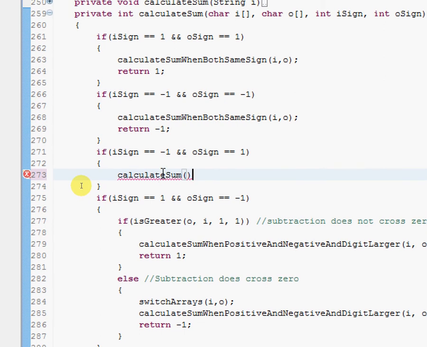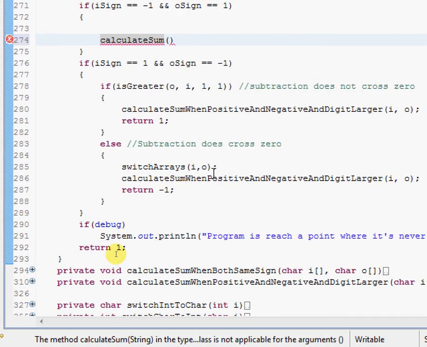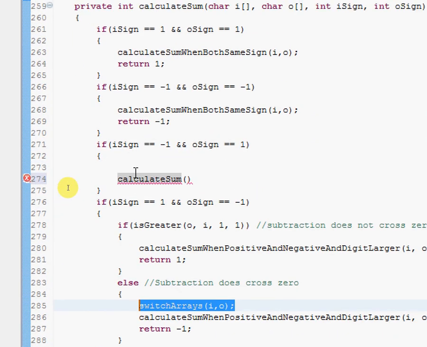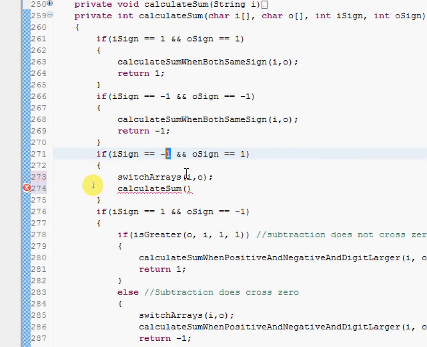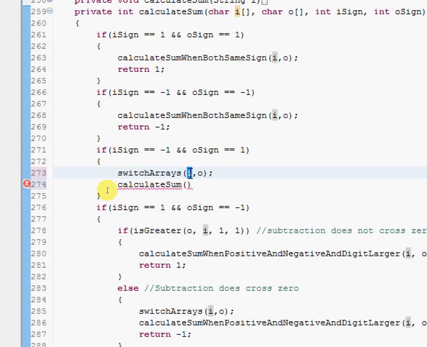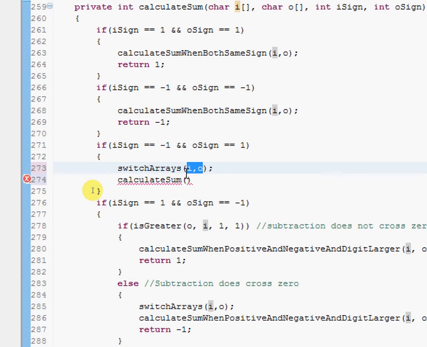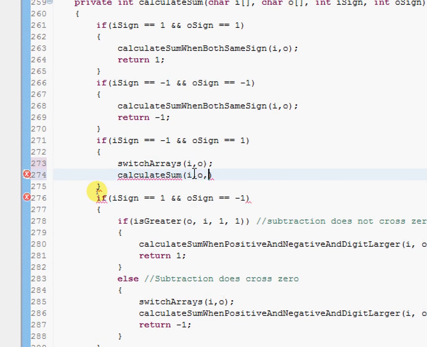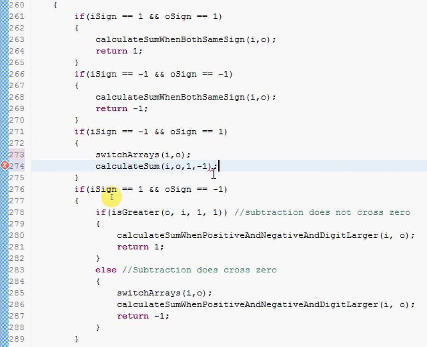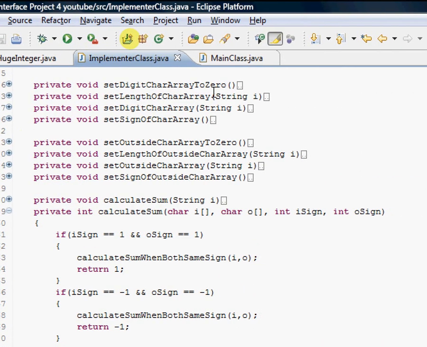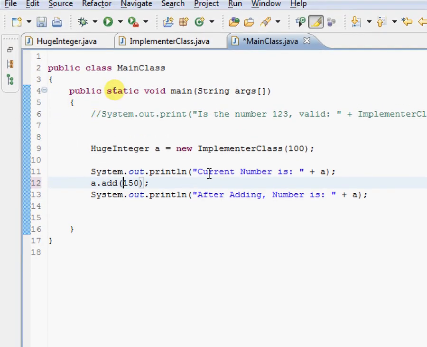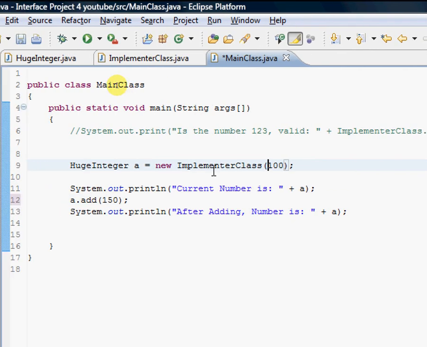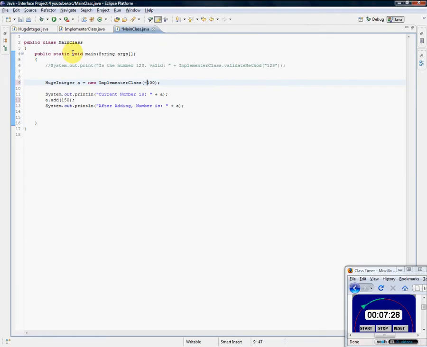Let's see. So we have a switch method, right? So we can call that switch method. What do we call that switch method? Switch arrays, right? And then we're going to switch the arrays, and we'll provide them just like they are. And this will be 1, and this will be -1. Let's see what happens. If that works, which I'm not so sure, it didn't work when I tried it on the other one, but if that works, now we should be able to initialize this to a negative value. So let's see what happens.